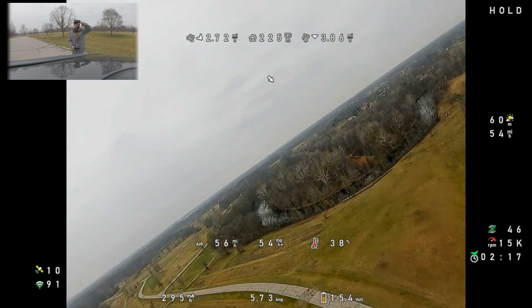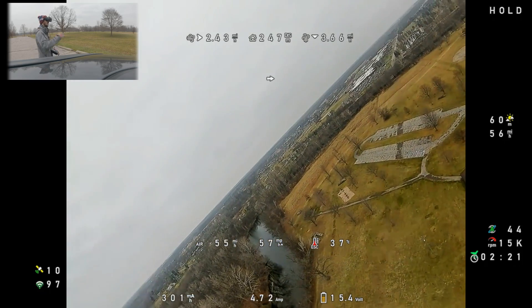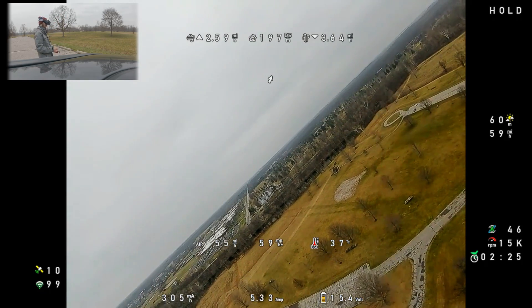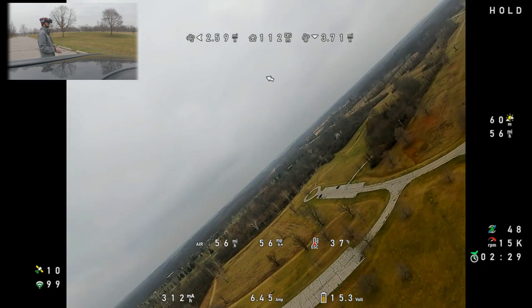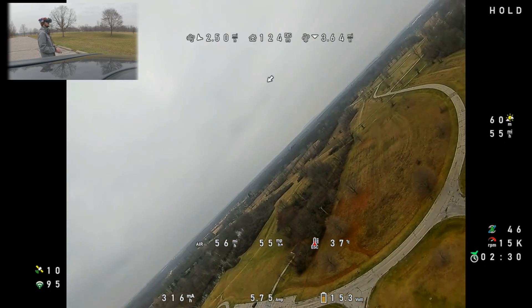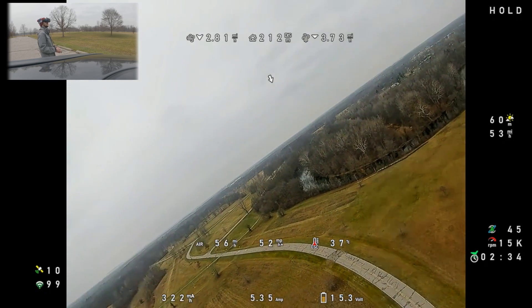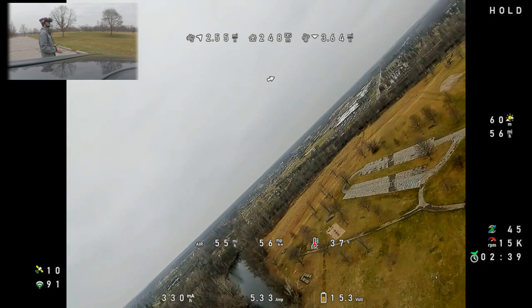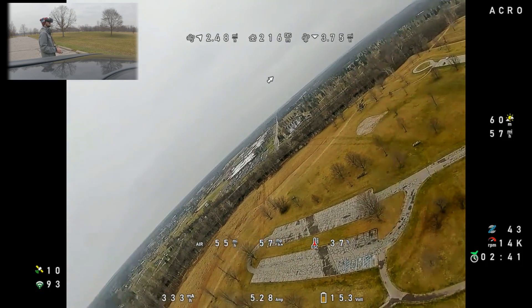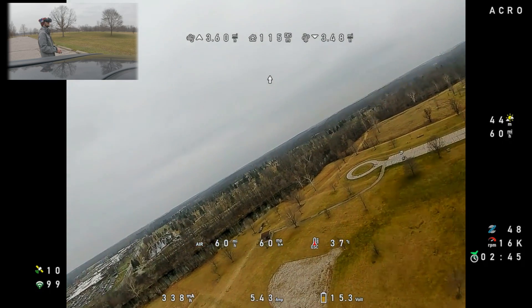Alright, it's up there loitering. The launch was super sketchy — it oscillated super bad — but I think everything's mostly okay now. I'm going to take back over in three, two... actually I'm going to wait for it to make one more turn, just in case things are still sketchy. I'm headed for the river, so I'll let it take that river turn. Alright, taking back over — I've got control. Let's see if we can auto-tune.